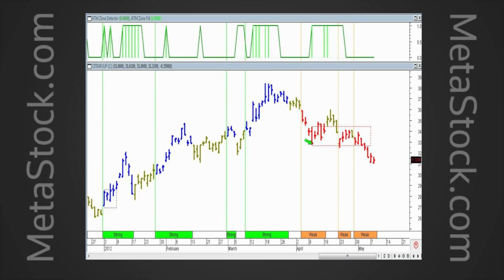Now, why have I marked this bar? Because when the market comes down to this level, you can see that the zone detector has bumped up to a value of +1. And when you see that the zone detector is bumped up to a value of +1, what this means is now we can take the sell. The market's got hyperactive and it's all set up. We want to sell below the low of this bar.